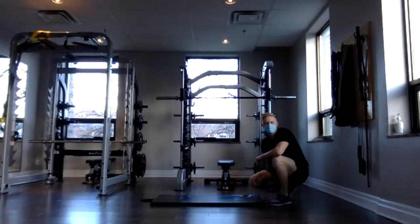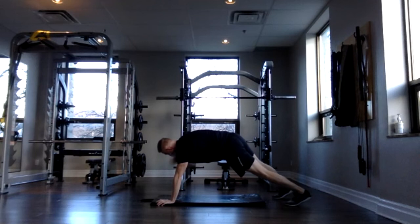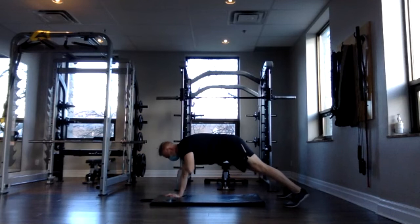Now we're into the shoulder taps. From your toes in a high plank, right arm to left shoulder, left arm to right. 3, 2, 1, up and tap. And tap, tap, tap. There's 6. Keep your back flat.